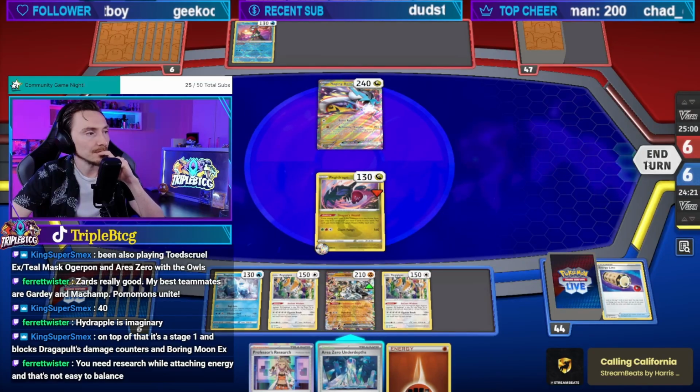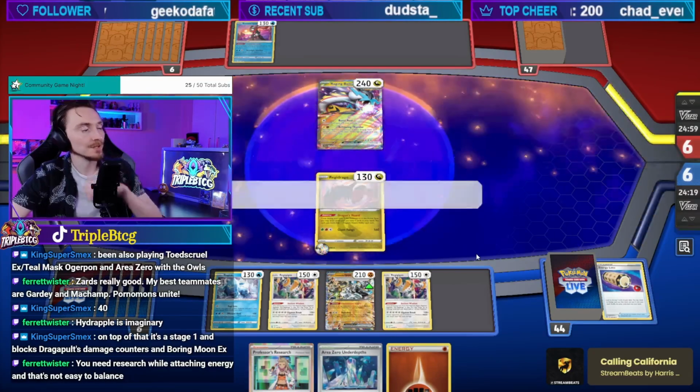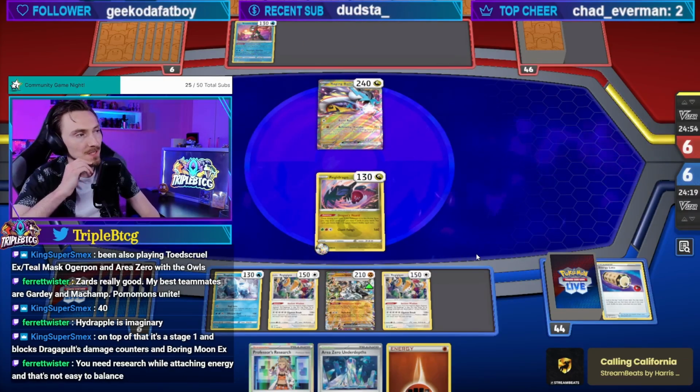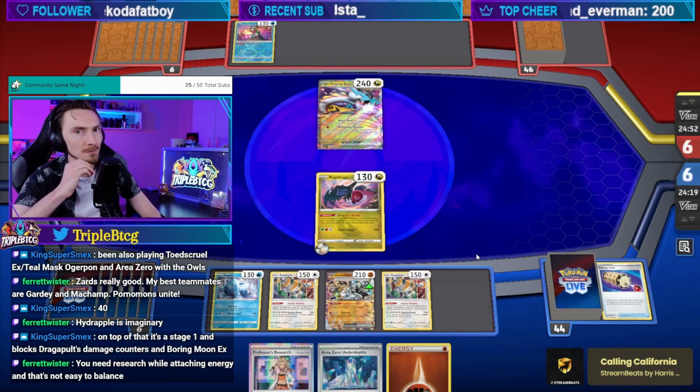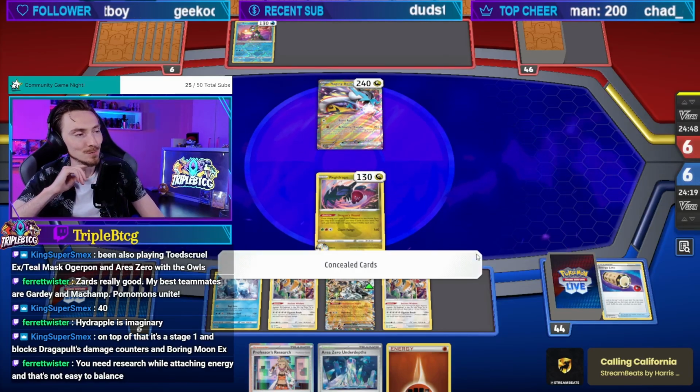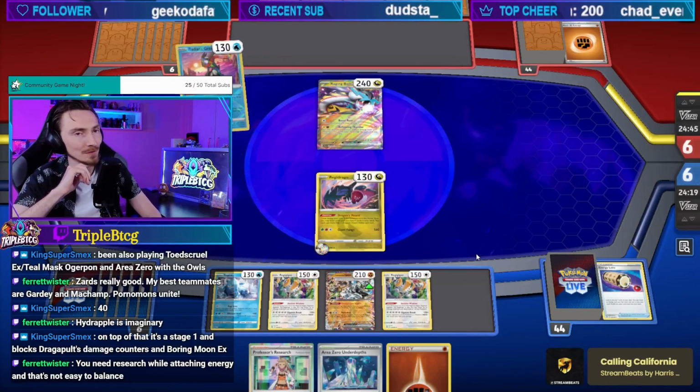Throw down the second Gigas, pass. I don't need to put the Underdepths down just yet because I put it down too early. They bump it. It's not like we need the bench space yet. Worst case, they hit us with an Iono. I probably just draw into another one anyways, or an out for one. We've got a lot of draw support. We've got a lot of counts of that card. We'll be fine.